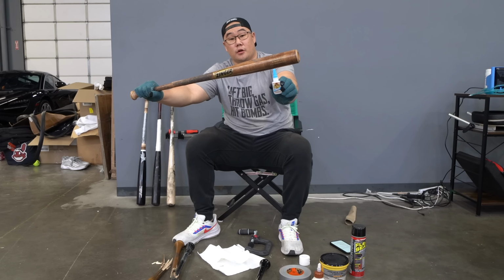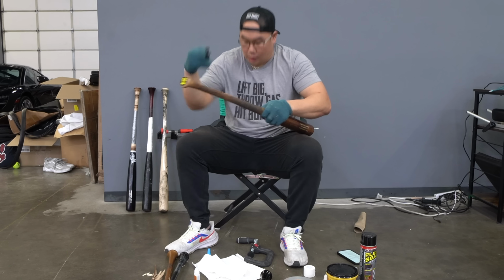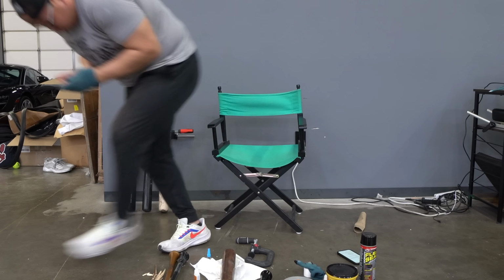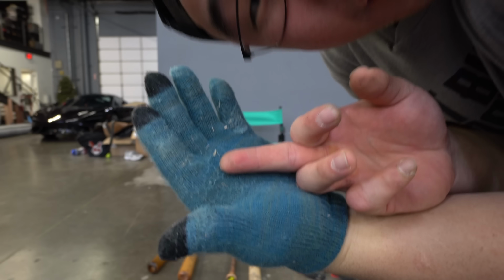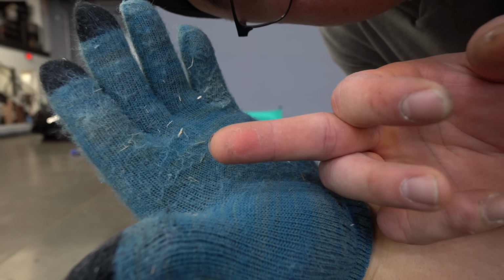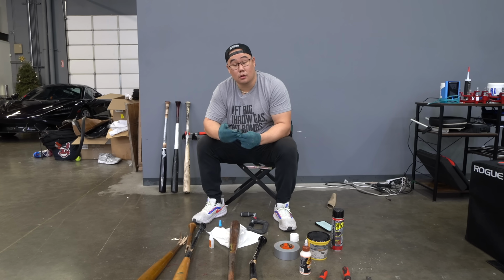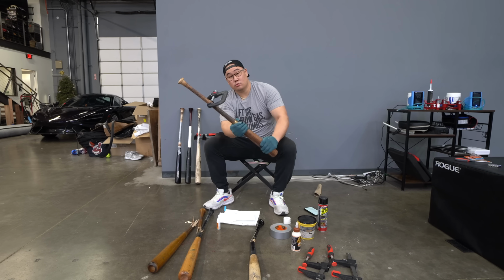Next up, super glue. Boom. Oh, it's hot. Oh, no. Ooh. It looks like you tore off the skin. Yeah, my skin's torn off. Just so you guys know, I'm not trying to flip you guys off. If you can see it, look at my middle finger. The skin has ripped off, and it's red. I've never known that super glue will tear your skin off. Lesson learned. Whatever you just saw, don't do that at home. Don't do any of this at home. Just buy a new bat. All right, super glue, done.